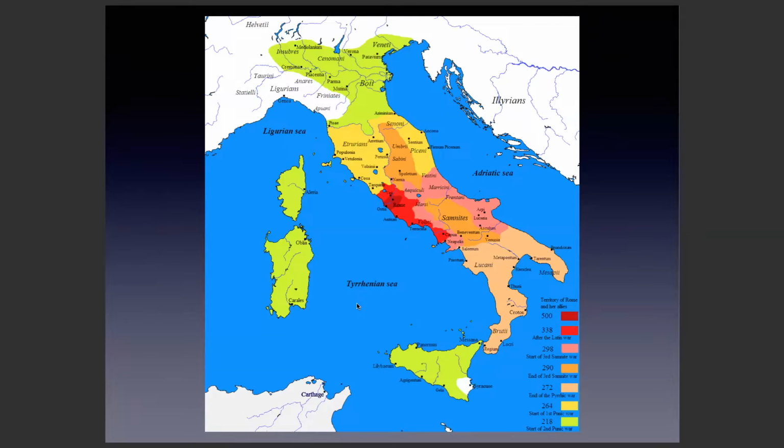Rome is almost the only city that still has its original name from long, long ago. But you'll see all kinds of different names like Bolii or Senorii, right? Peniki, Westini, all kinds of different names that are unfamiliar. And it's just to show you that this is the old world. These are all the old Latin names for the cities, right?